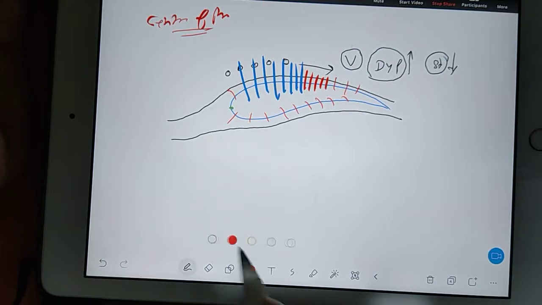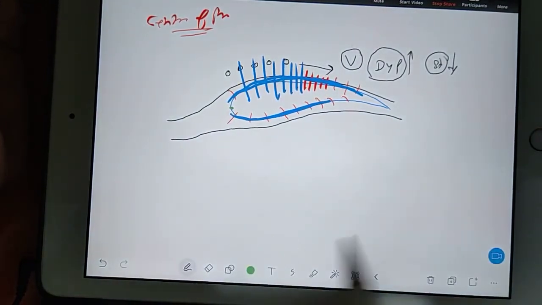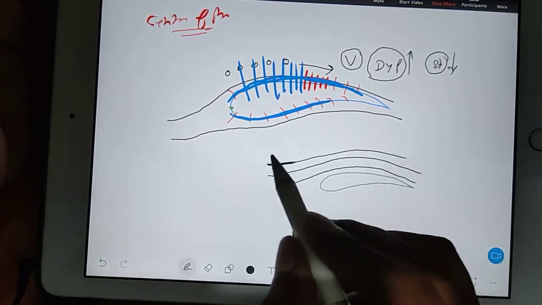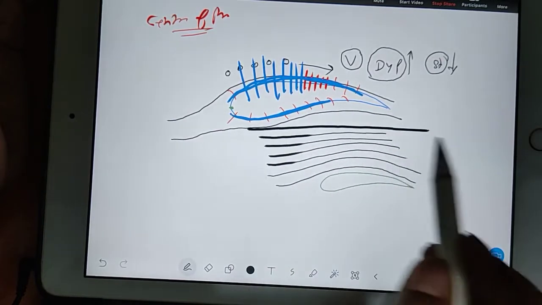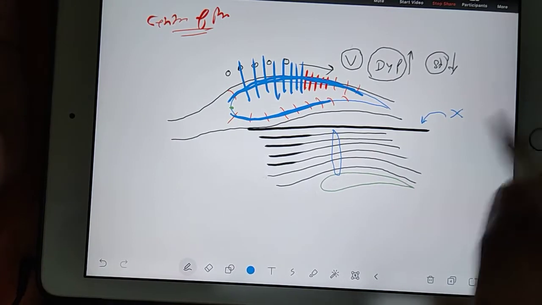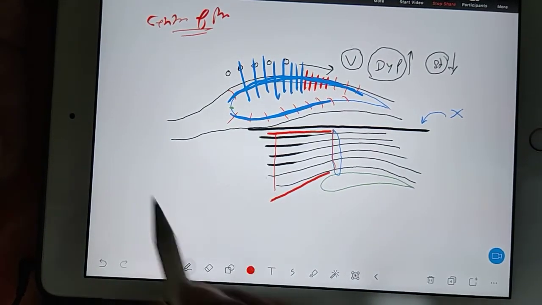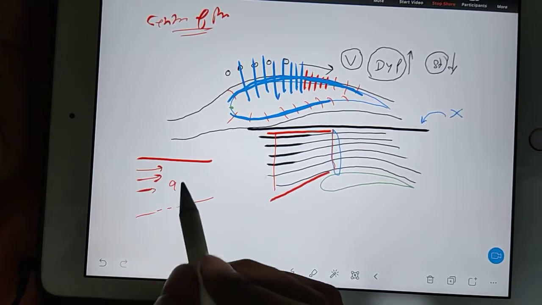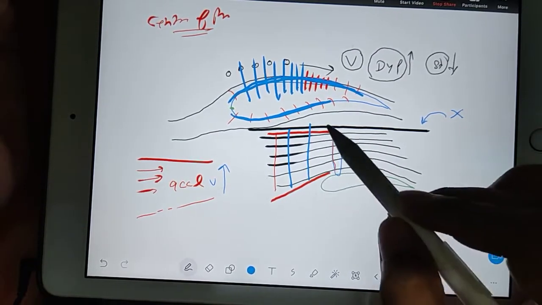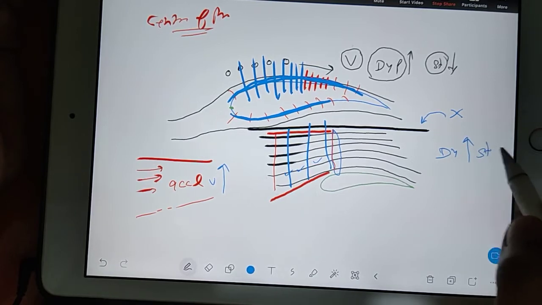Now the situation is, there is the upper curvature of the airfoil like this, and the bottom is like this. Whenever air flows over the airfoil, the streamlines will look like this. After a certain height, these streamlines will be undisturbed. Suppose till here your streamline is disturbed, and after this it is not disturbed. From here to here, it makes a kind of convergent shape. In a convergent shape, your flow will accelerate, which means your velocity will increase. Because of the increment in velocity, dynamic pressure will increase, and because of that, static pressure will decrease.